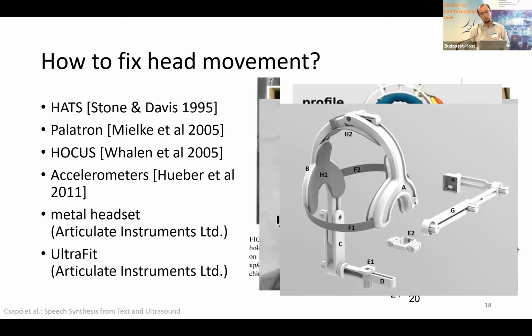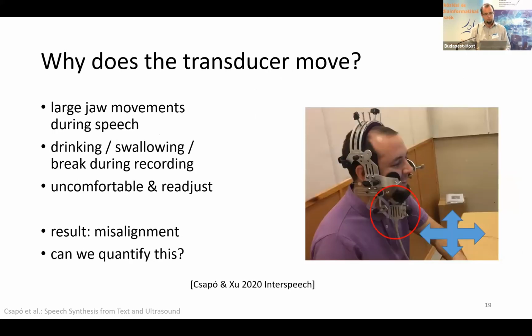This is the general assumption, but it seems that even if we are using a headset, there can be problems with the ultrasound data. When we are recording the subjects, of course, they are speaking and the jaw is moving. And in this case, sometimes the headset moves away from the original position. If we record, say, 200 sentences, it might happen that after a while, the recordings from a later part will be in a slightly different orientation in terms of the ultrasound images. So there is some kind of misalignment in the recording session. And the question is whether we can measure it in some way or how to figure it out.